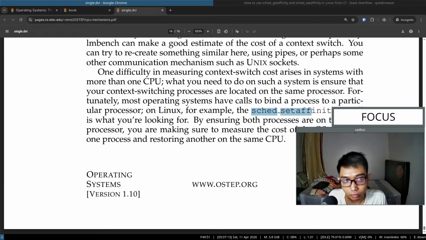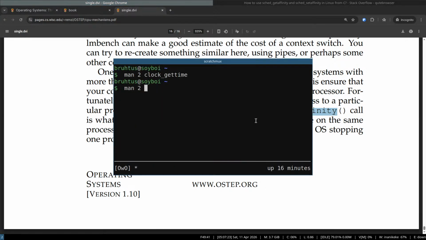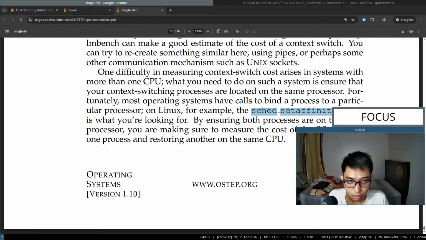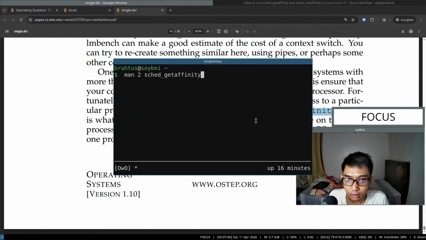And now I kind of want to try using sched_setaffinity, or maybe wait, sched_getaffinity maybe, to get a thread's CPU affinity, something like that.